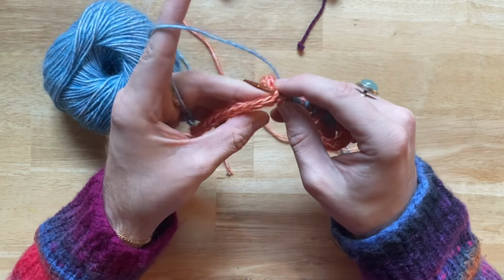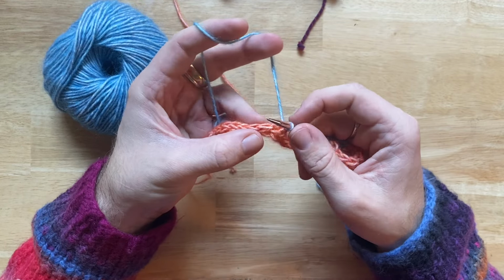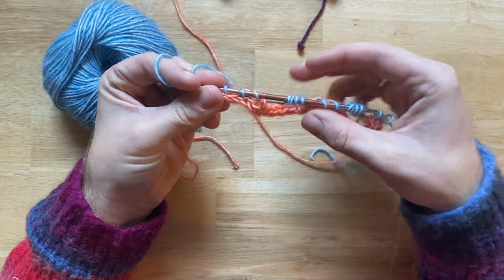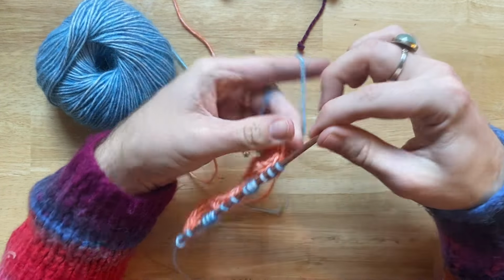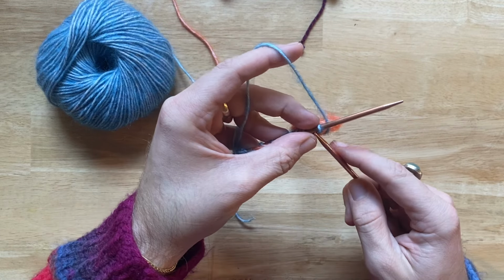One, two, three, four, five, six, seven, eight, nine. That's the 10th stitch. And I'm going to pick up and knit one, pick up and knit two, pick up and knit three. Now, I've got two squiggles. Turn the work back to the wrong side. Cable cast on.